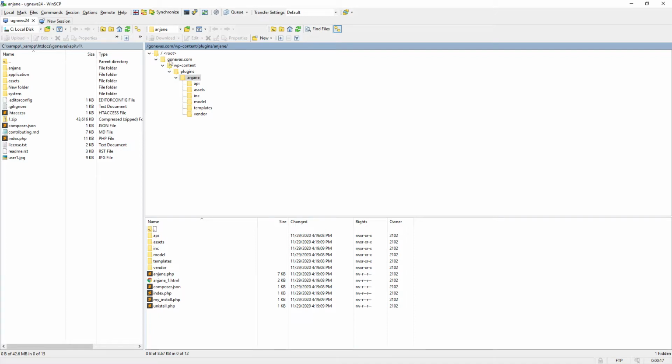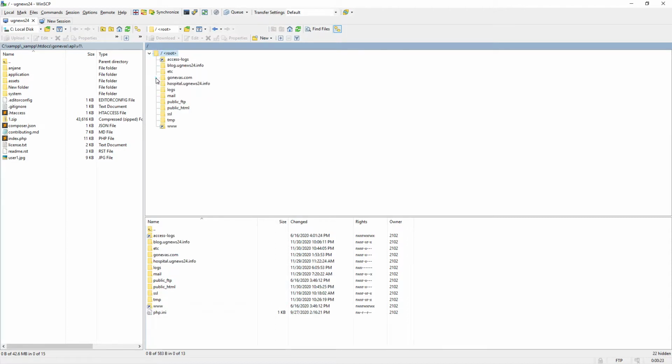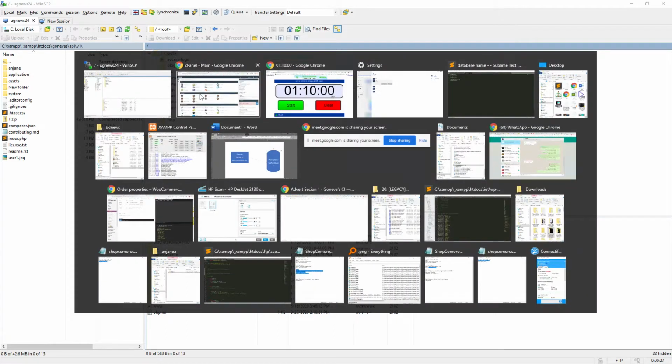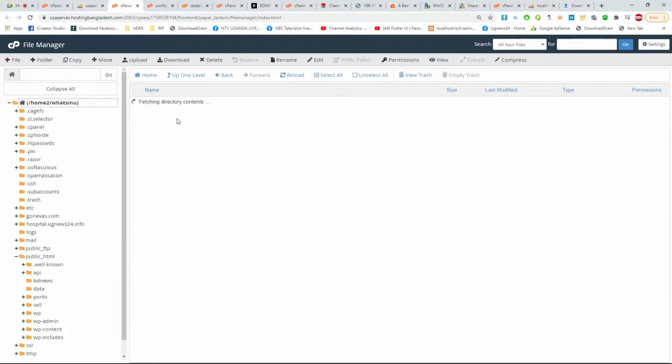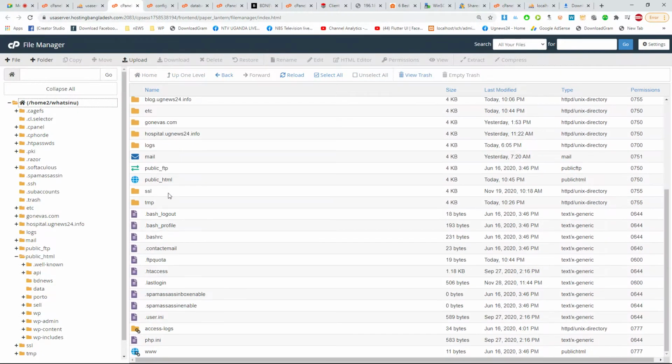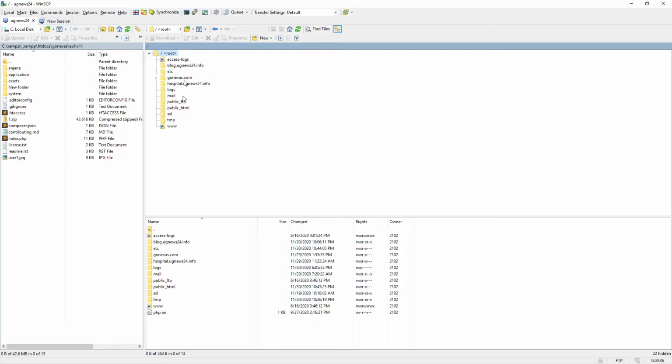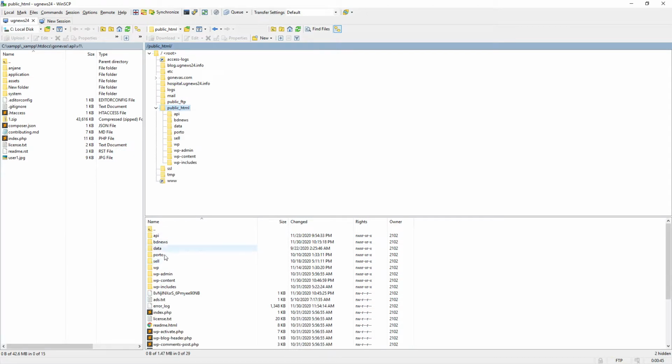Okay, so now you can see. Can you see? Now I can access my hosting from offline. You see, all my file manager, the way it is here, the whole of it, beginning from root, the whole of this, I can access it on internet. For example, you see our project is inside public HTML. So if you click on public HTML, the files of public HTML will be displayed down here.